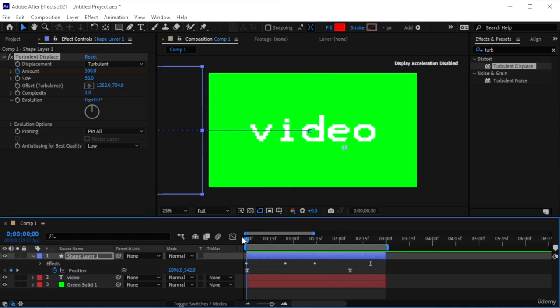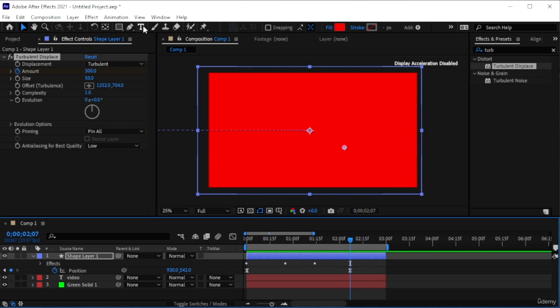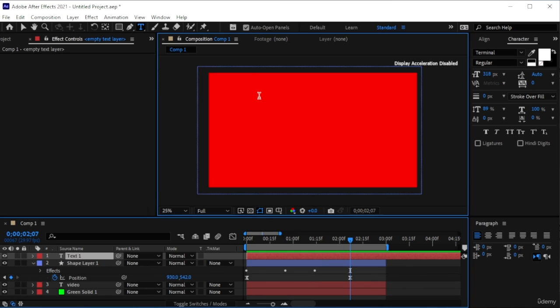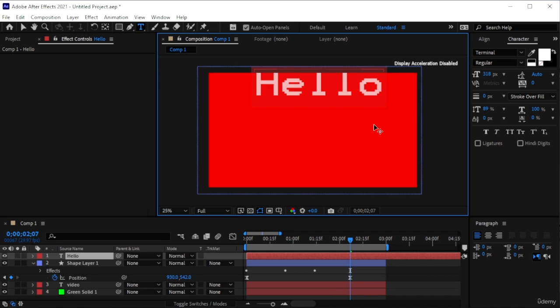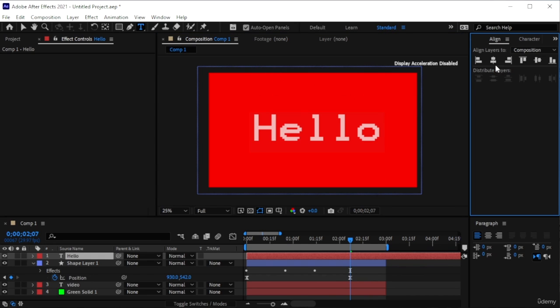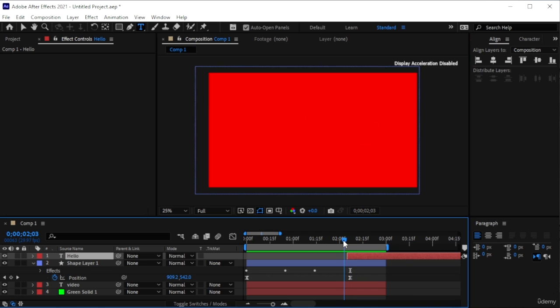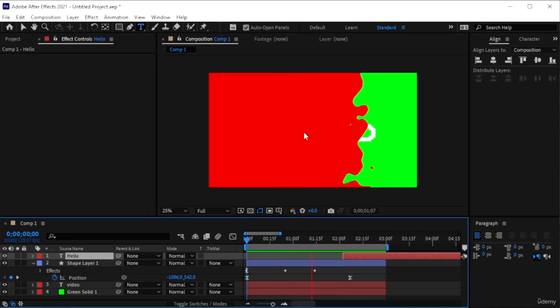And then let's say on top of this red video, once it covers our screen, we can add another text. I'm going to click away actually, draw something here. Let's write hello. And then align it in the center. And then we have to offset the hello to the point where the red screen is. So let me just go back and see when it starts. Alright. So just like this, we had our first video. This comes over, and now we have our second clip. So this is just a quick way to show you how this works.